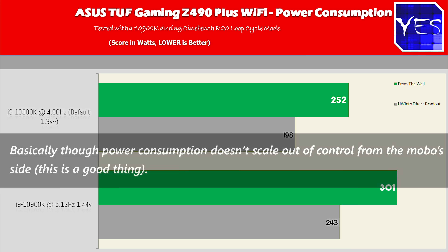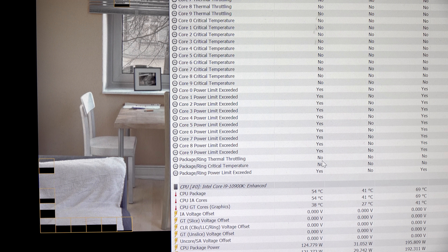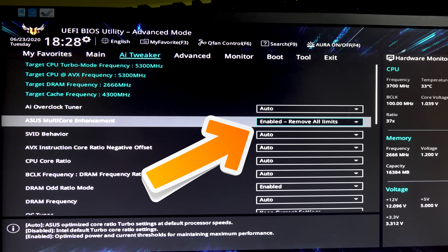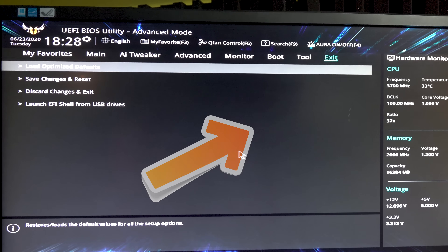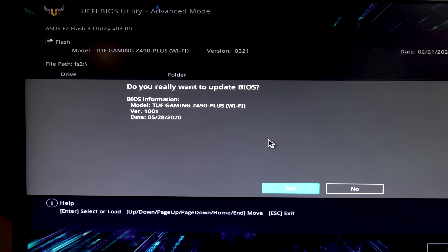Out of the box there is one critiquing point with the TUF Gaming Wi-Fi: with the BIOS automatic settings, even after a BIOS update, I found I had to change the auto-optimize ASUS setting down to the unrestricted limits setting to get the results shown in these graphs. If you leave it on auto-optimized, it drops the CPU down to 125 watts power usage and, unfortunately, down to 4.4 GHz all-core. I'd like to see ASUS fix that with another BIOS update. It's easy to fix — just go into the BIOS, change it to the third setting, lock in your XMP profiles, and you can get really good performance off this motherboard.